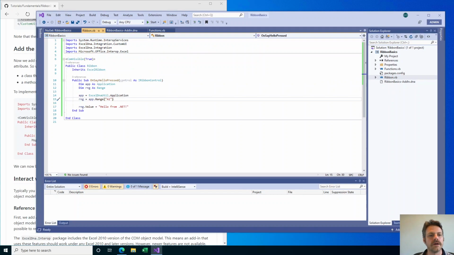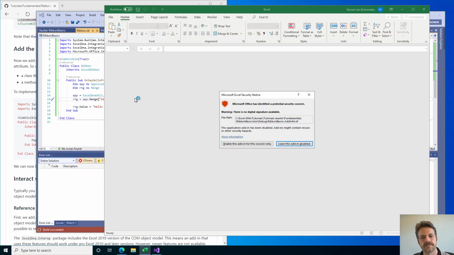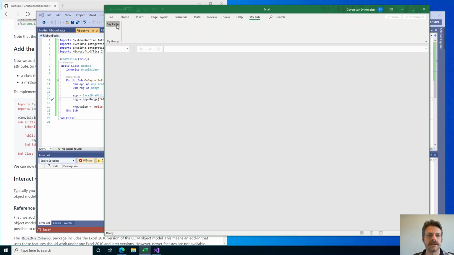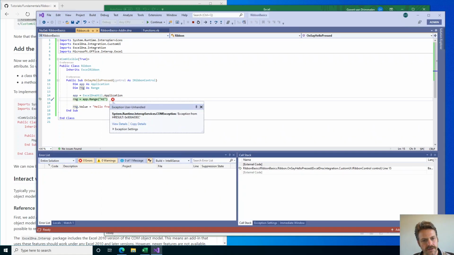And then finally I'm going to run this. But now suppose there is no workbook open, and we try to talk to this range. What kind of error would we get there? Okay, so I'm going to run it again. Okay, so my ribbon is loaded, but there's no workbook open. So what kind of error will I get in this case? Because I'm running under the debugger, it's stopping under the debugger and it's telling me there's some horrible exception. It is basically saying that there's an error while talking to the object model.